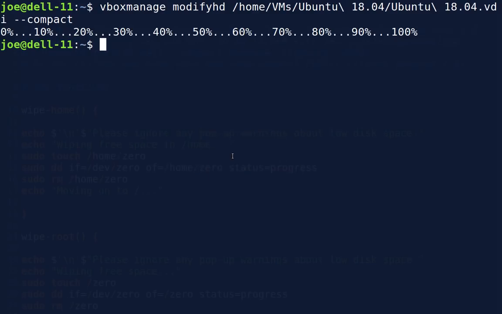One thing I did want to point out before we move on to talking about MX17 is that when you are working with VirtualBox or VMware or any virtualization solution, one of the things you can do to really improve performance is to take your virtual machines and put them on an entirely different drive and mount it somewhere in your file system that is not in your home directory.